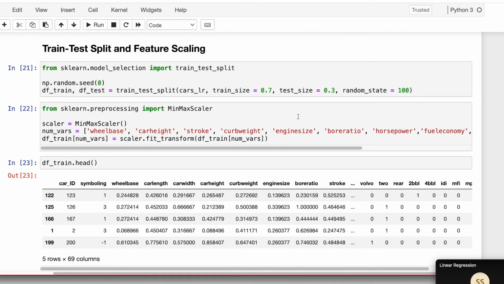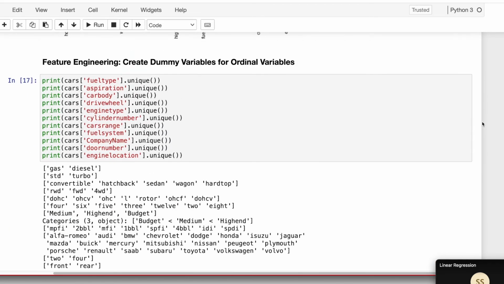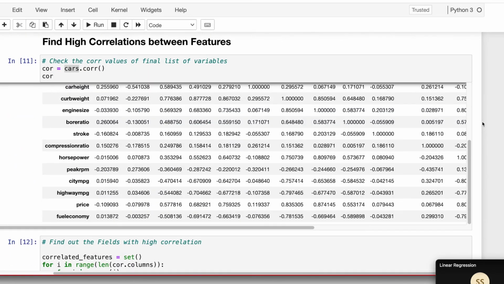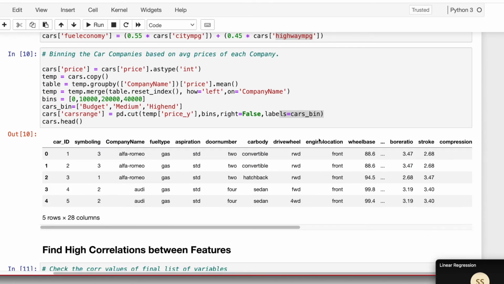So the other thing that we need to do before we create our linear regression model is scaling of the values. Now what is scaling of the values? Let's go back and look at our original data set. So this is our original data set.